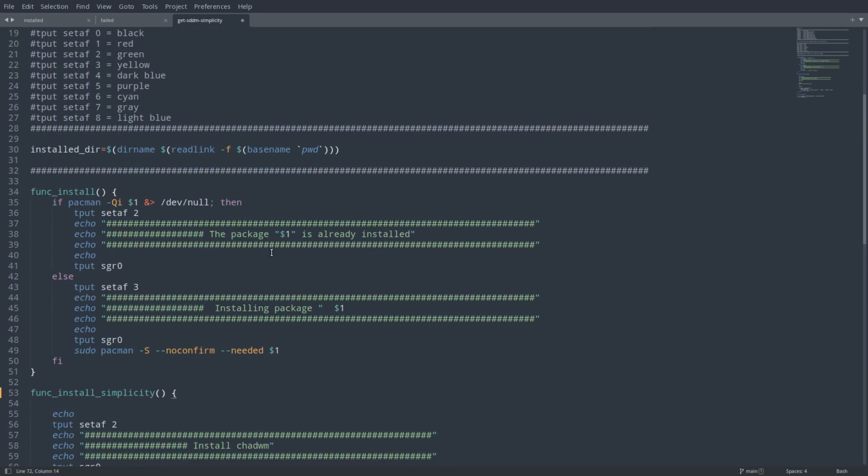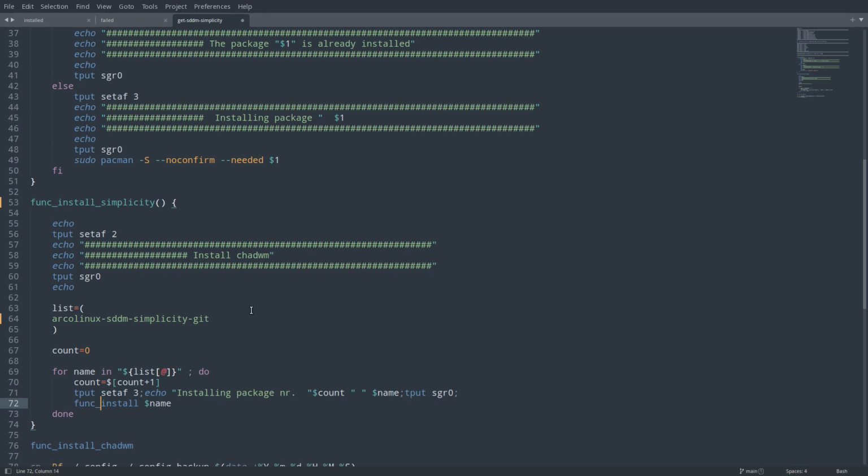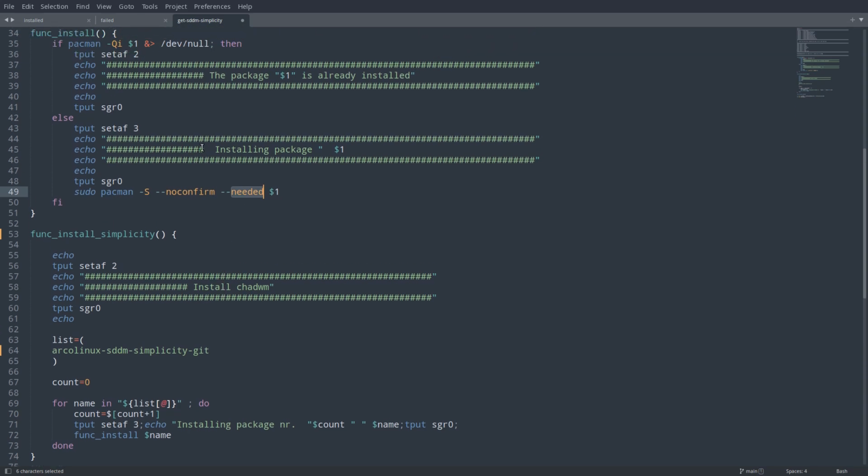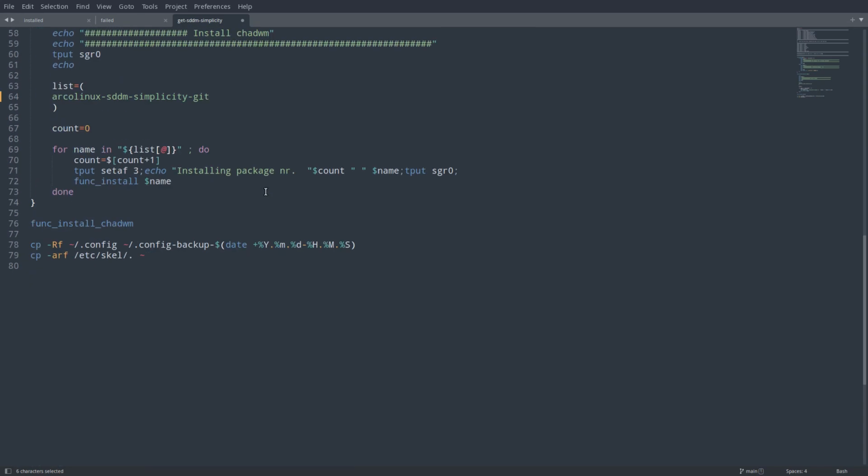Function install, it says nah, it's already installed, and otherwise no confirm needed, that one. So if it's already installed, it won't be installed, it's already checked here actually. And the rest is function install chat-wdm. So no, not this one. That's specifically for chat-wdm. Now we've renamed chat-wdm, it does not exist anymore.